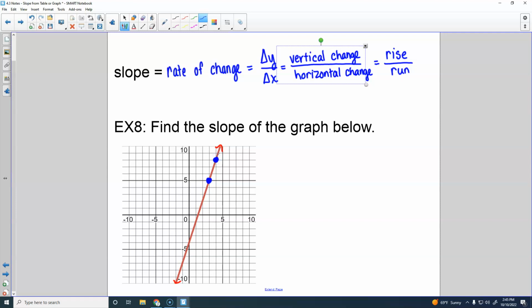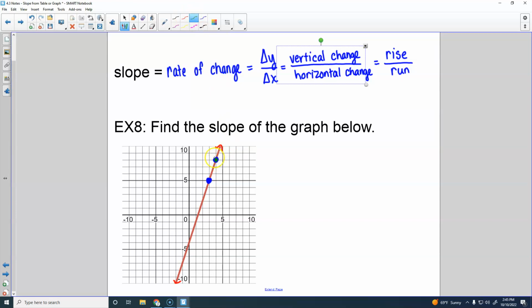Now, these are not the only two. For right now, I'm just going to look at these two, though. Okay? I've got 2 points. They're perfectly on the graph. If I want to go from one of these points to the other point, I need to pick one of the points to start at. It does not matter which one I pick. Let's see. Giancarlo, do you want to pick the top point or the bottom point? All right, I'm picking the top point only because Giancarlo told me to pick the top point. It does not matter which one you pick, right?